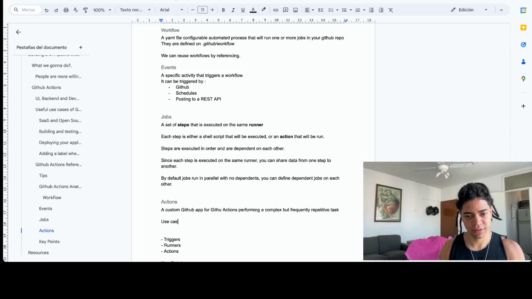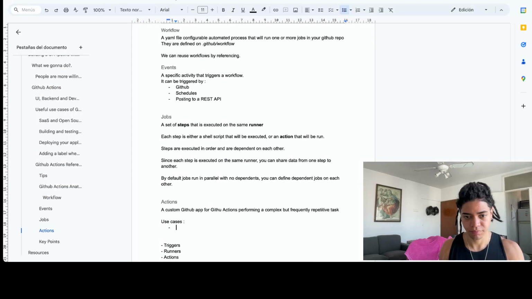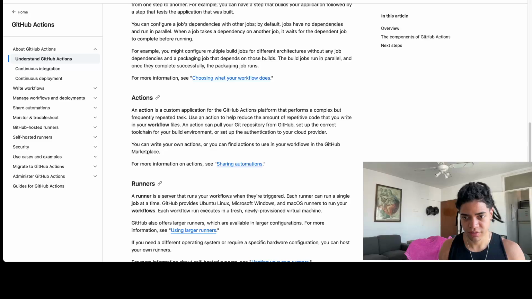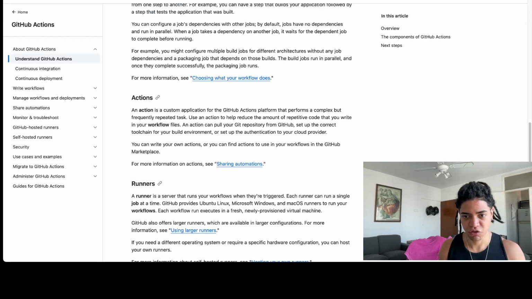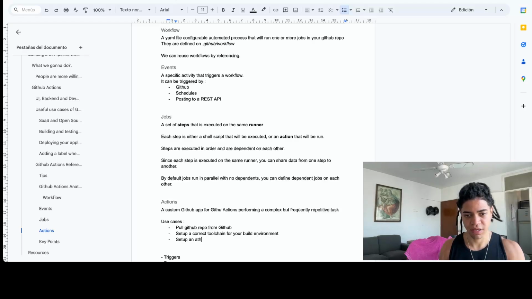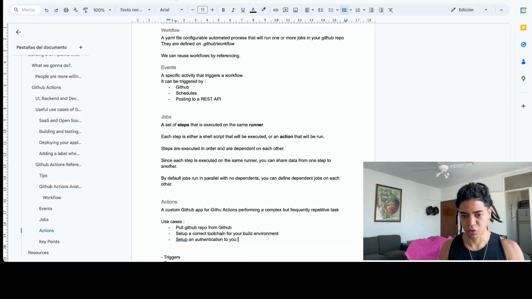So the use cases are: pull your Git repo from GitHub, set up the correct toolchain to build your app for your build environment, or set up authentication to your cloud provider.